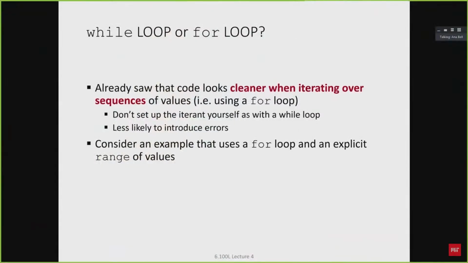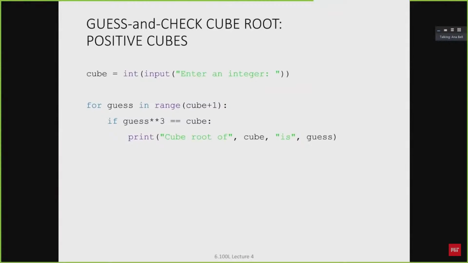Okay, so I'm coming back to the idea of while and for loops, and we've already seen that there are many situations where for loops are a lot easier to use than while loops. When we have for loops that iterate through a sequence of values, the guess and check algorithm actually lends itself a little bit better to for loops than while loops. So here's an example of us trying to find the cube root in this particular case, not the square root of a number. And again, we're only asking if this number x, or in this case cube, is a perfect cube, okay?